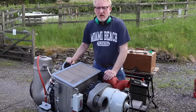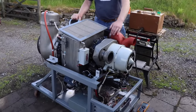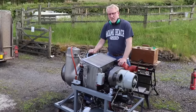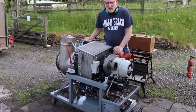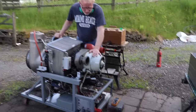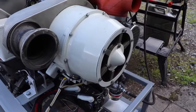Today we're going to test run this auxiliary power unit, which is about a 300 horsepower gas turbine engine built by the Garrett Corporation in America. One of the functions of this fine piece of machinery is that it drives an alternator here, a 400 cycle generator unit, which we are going to test out.